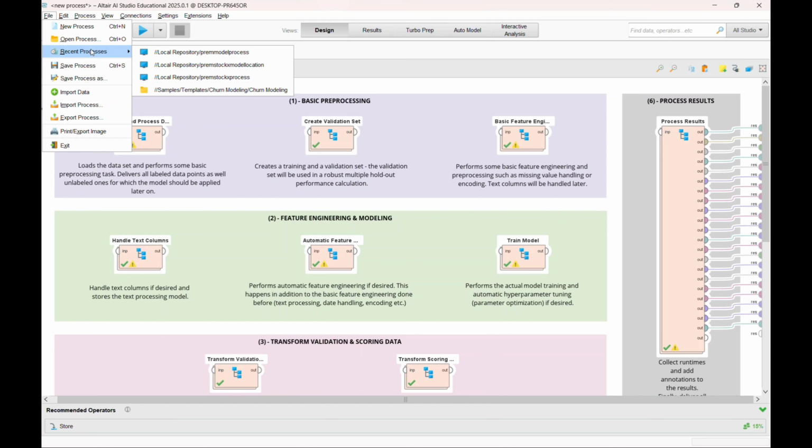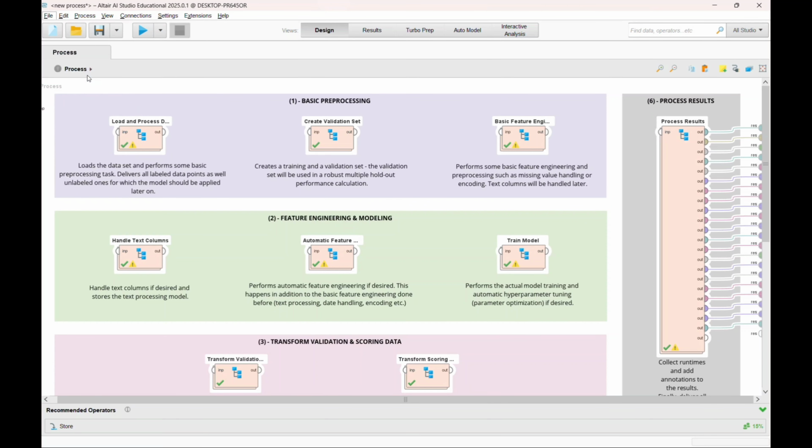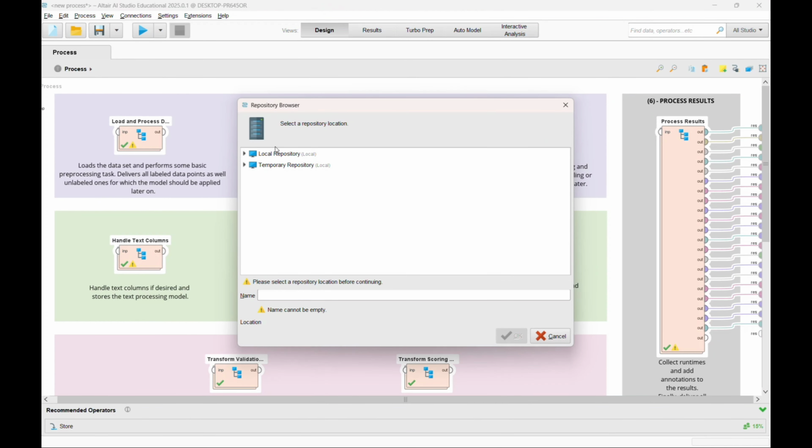Now for saving this file, go to the top right corner file option. Click on Save Process As and give the name for the creation of the RMP file. Click on Local Repository and give a name to store on your device.